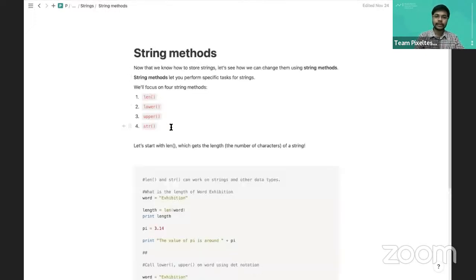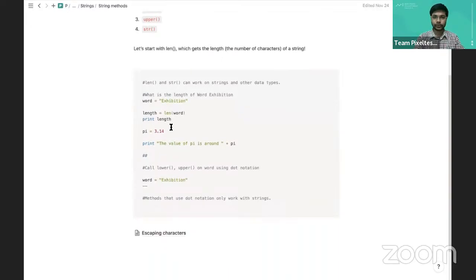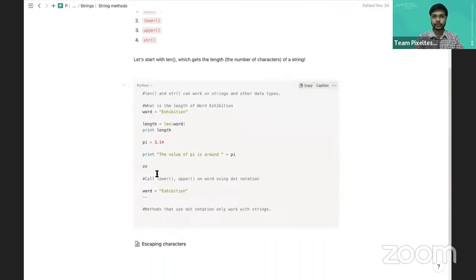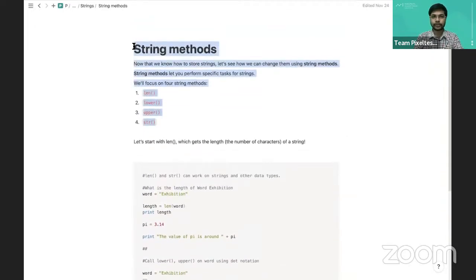Like how we use print, which is a default function in the Python library, you can use a lot of default string methods. These are predefined functions, and we'll understand more about that as we go forward. I'm going to show you how this works with an example and learn a little bit more about it.